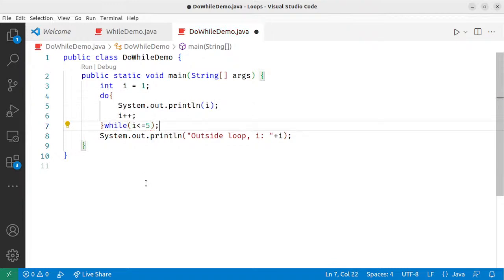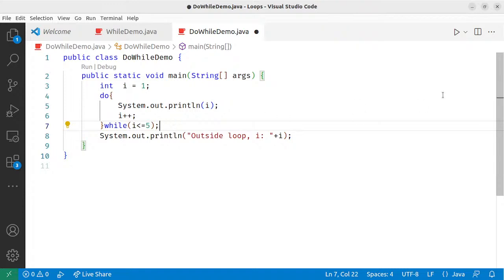Now here what is happening is, again, initial value of I is 1, computer goes inside, display the value of I, that is 1, I gets increased, then I is checked again, and then this keeps on repeating. The main difference, if you compare it with the previous one, that is with the while loop, is that here the body is executed first and then computer tests the condition. So in a way it guarantees that if you are using a do while loop, the body will be executed at least once, no matter what the condition is.